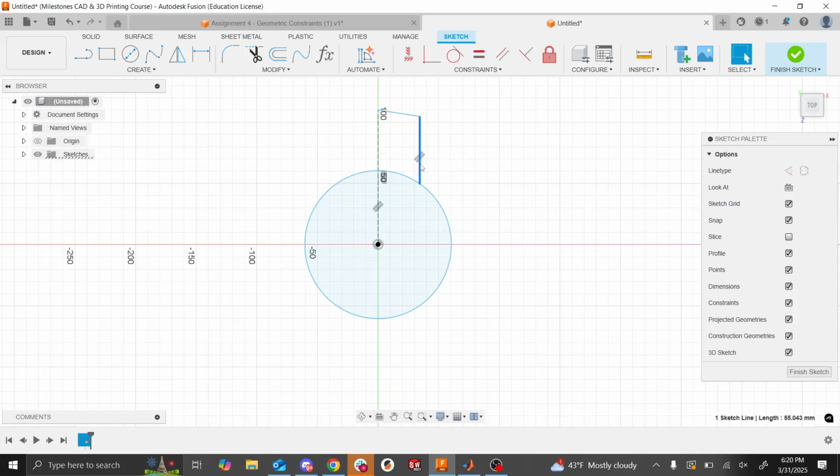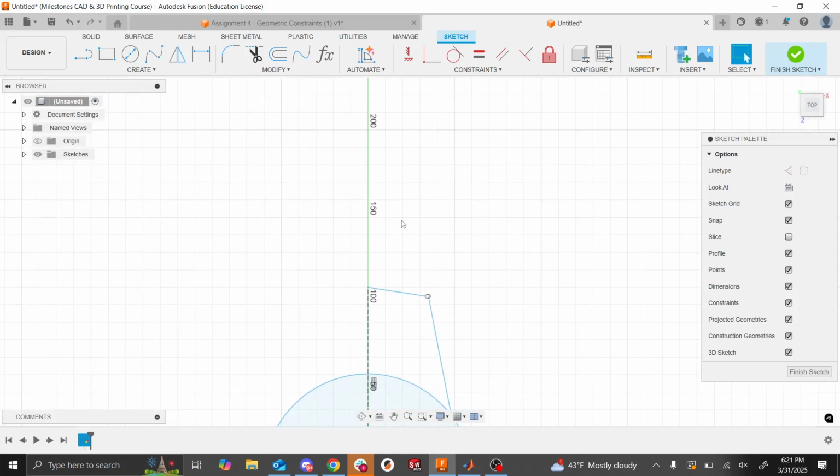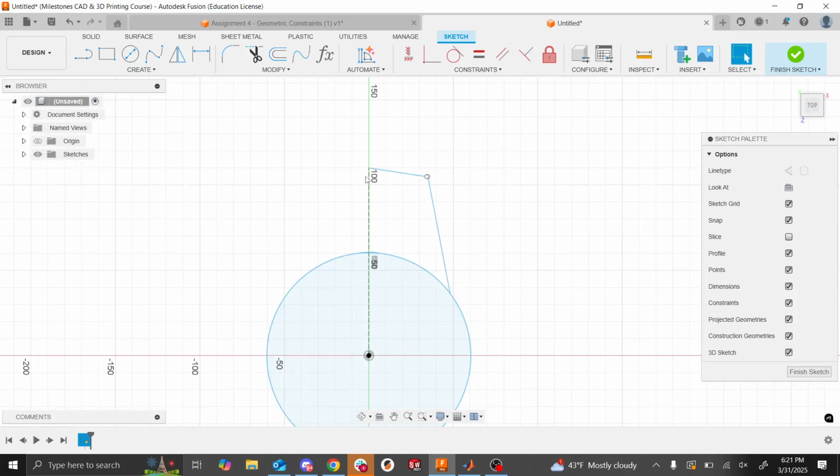And maybe not that, that's parallel. So I'm purposely making this a little bit wacky, and then I'm going to apply the constraints to fix it right now. So in this case, the top of this tooth should be parallel or perpendicular with this construction line. So I'll add that here. And then for some reason, these two lines aren't connecting. So I'm going to add coincident to these two endpoints to merge them.